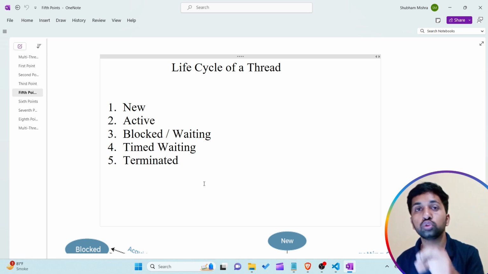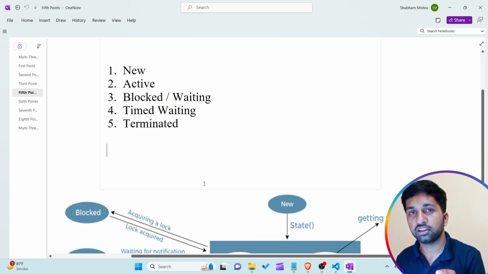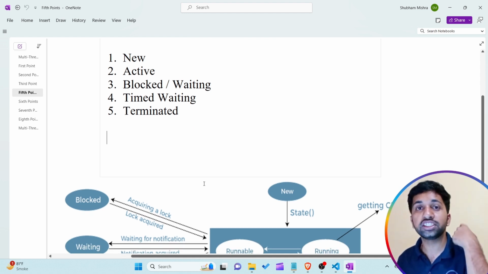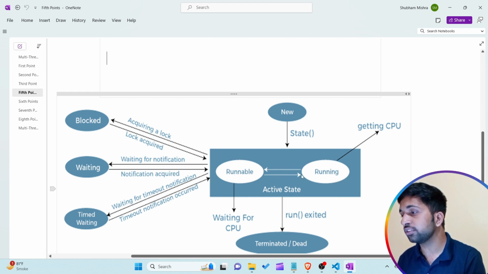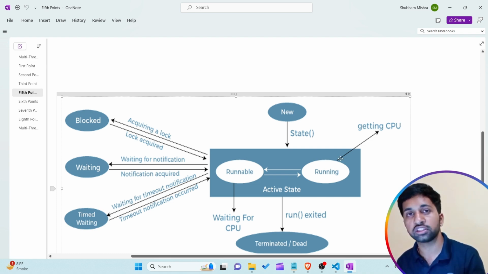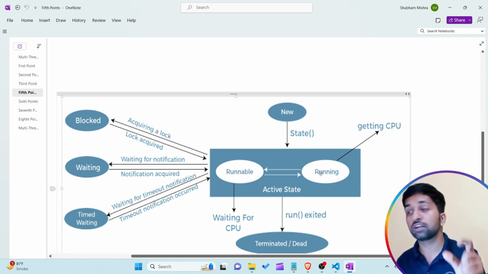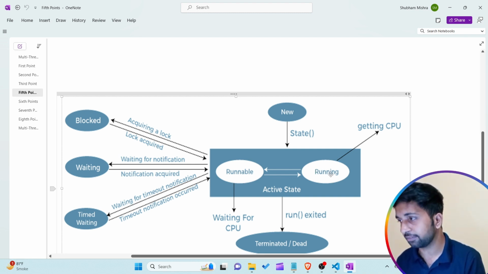Then again thread T2 uses some span of time to use the CPU. Again T1 uses the CPU and T2 uses the CPU. Whenever a particular thread is using the CPU or executing its run method, that state is known as a running state, which comes into the active state. Running state means getting the CPU: the thread scheduler schedules all the threads, and one thread among all the threads is using the CPU or executing its code. That moment of time, that state is known as a running state.